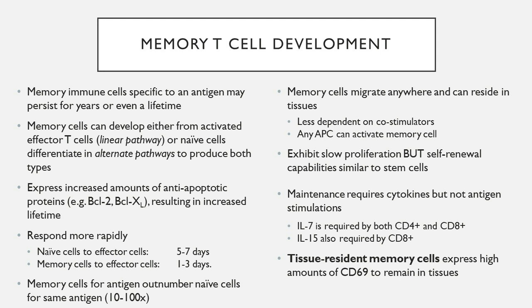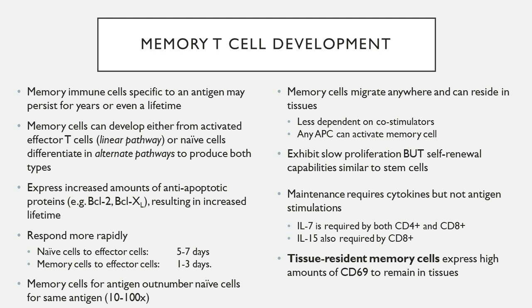Now, compared to naive T cells that get activated for the first time, memory cells tend to proliferate at a much slower rate, but their self-renewal capabilities are very similar to stem cells. So what's cool about this is that anytime a memory cell gets activated and turns into an effector cell, it also makes 2 copies, one being another memory cell and the other being the effector cell. And this is how it both makes an army of effector cells and also maintains its memory cell pool. It has the ability to continuously do this, and we don't really see a limit on this, which is why we describe it as stem cell-like.